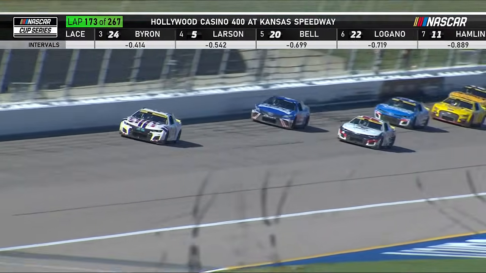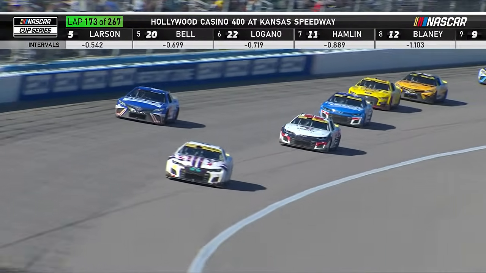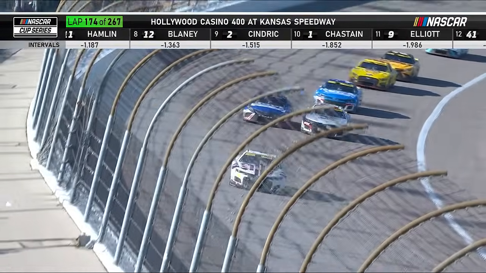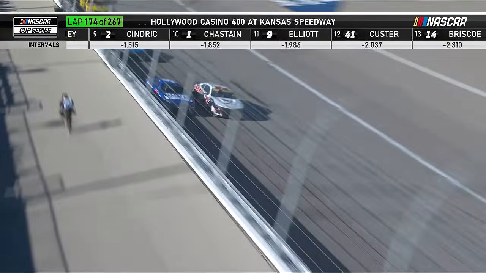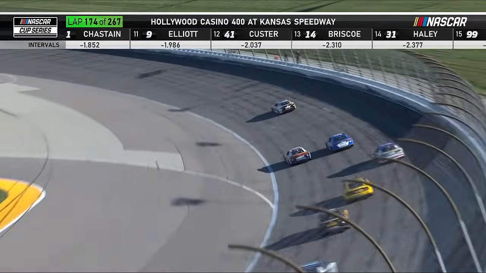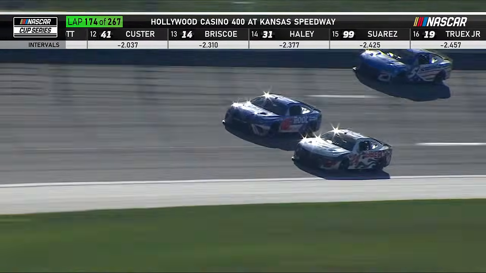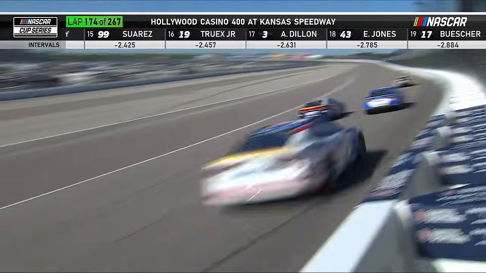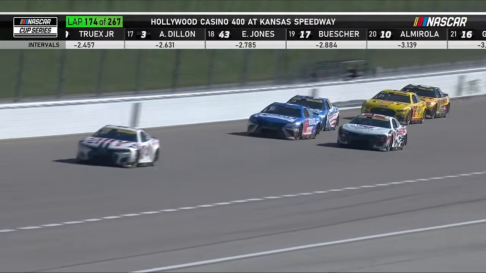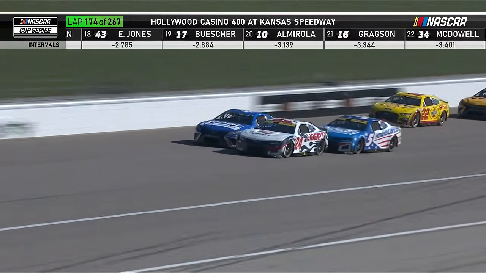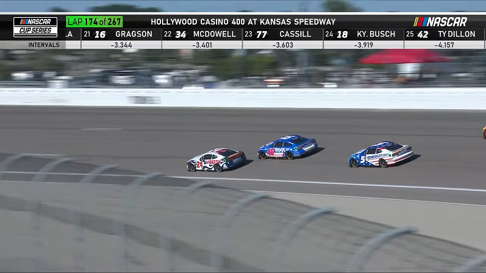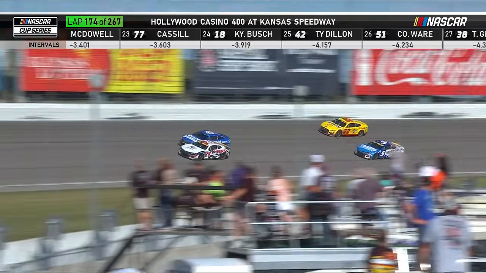knows that inside line often doesn't prevail. If that was Byron on the outside, he'd probably already pushed him clear, helped him get around. He's going to go to the top here, see what kind of momentum this 5-car gets off the high side, as these 2 on the inside, side by side, are going to slow each other down on the back straightaway. Big run from the 5. He's going 3 wide. No, he's going to push his teammate. Bubba had to lift on the exit of turn 2. He got tight. Oh, so close.